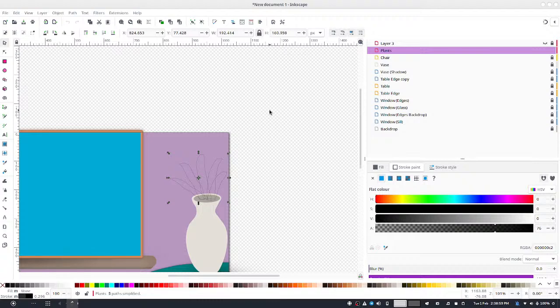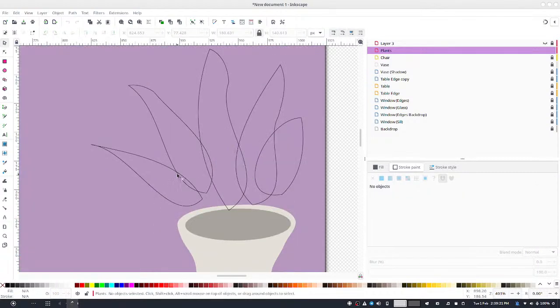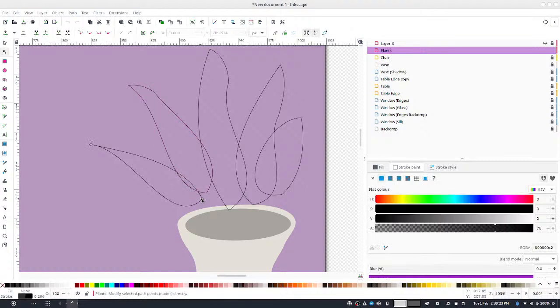Now, after drawing these, I'm going to use Ctrl L to simplify them. There are two reasons I'm doing that. You can obviously see that they're getting a little more sharp as I simplify them, but the other reason is because it makes editing them a lot easier. So, okay, let me select them one by one and do this instead of at once. I'm going to just drag the nodes into place and do any adjustments that may need to be done.